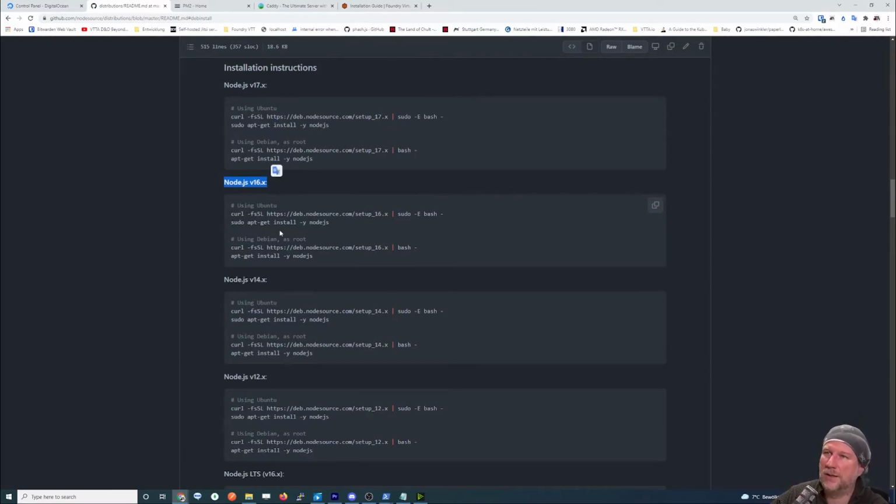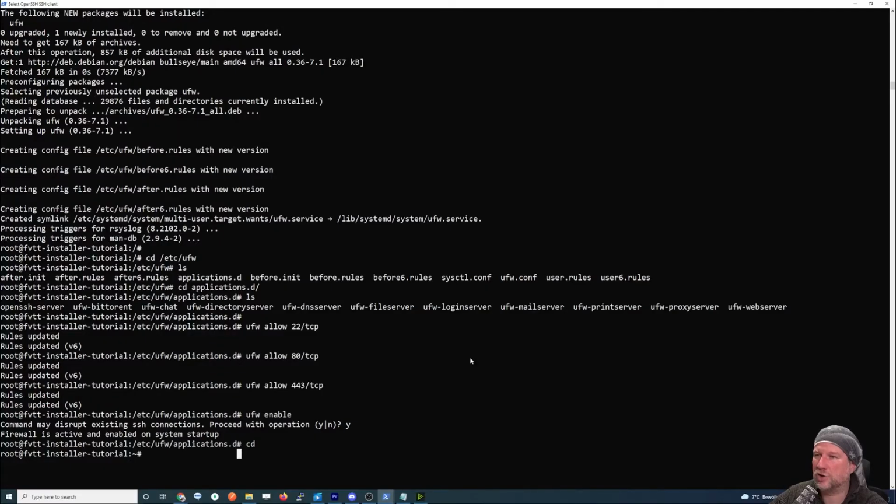We will install that. So what we need to do is we copy one of those commands and we execute them. So Control-C to copy that. That's the next trick. If we are in a shell, we can right-click within the shell to paste the contents of our clipboard into our shell.